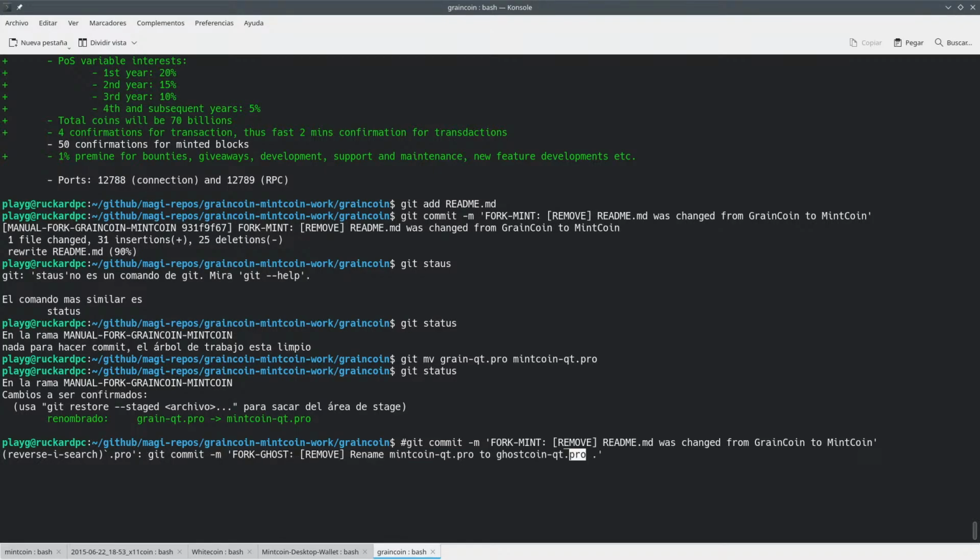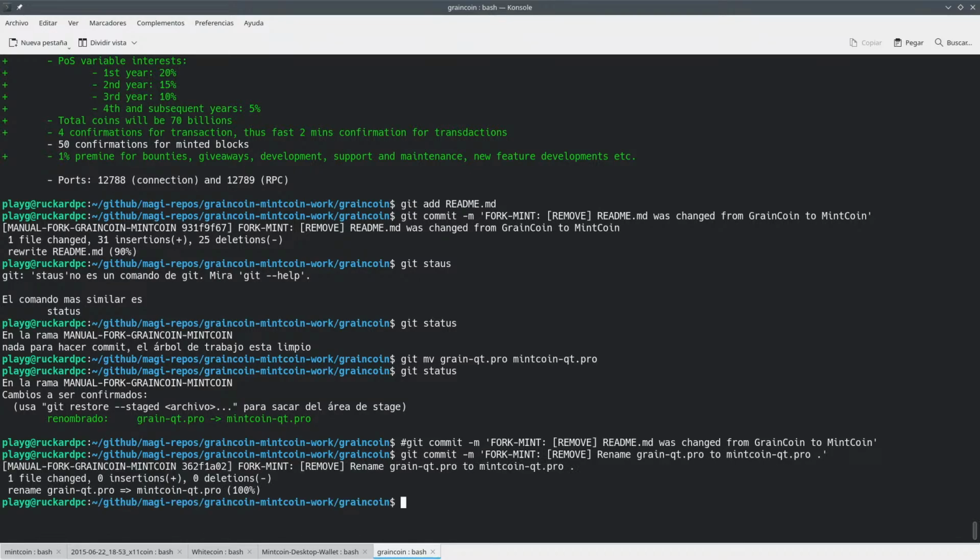Replace, rename, yeah, that's what I want. So we rename this to mint coin pro, and this is grain qt. That's nice.